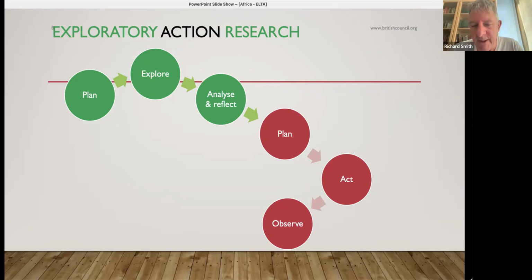They didn't just see what happened, they actually asked children with a questionnaire, and they asked parents with a questionnaire. So they did the same thing. They tried to find out if there was any improvement from the situation before, and reflected on what they found. I think they found that there was some improvement, but there were other things that they could do, and so they went into some more action or some more exploration. So basically, that's exploratory action research.